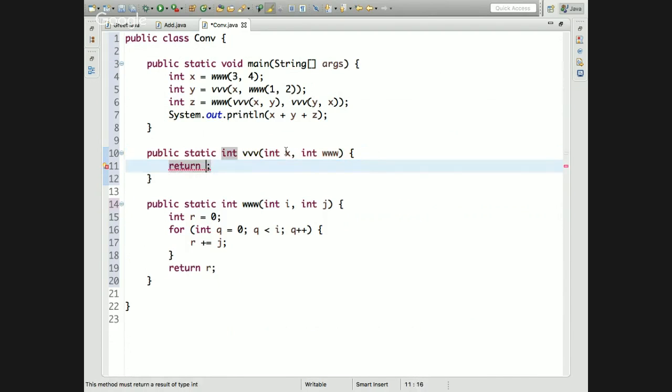Now the parameters are called X and www. These are the parameter names that Eclipse suggested. You can see why Eclipse thought that these are good parameter names, because when I passed them, I passed a variable called X and a function called www, so it just guesses those names.